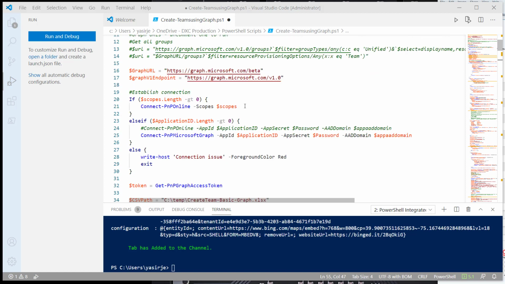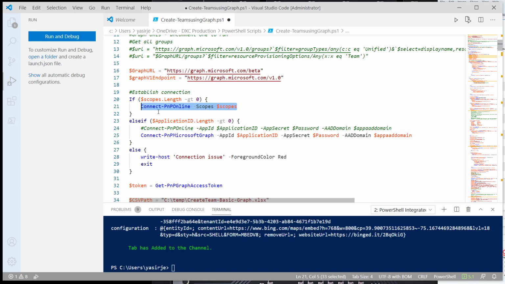Once you connect with Connect-PnPOnline, for the first time it will ask you to authenticate, of course, and then you will have to provide your username and password. Once you authenticate, it will use the OAuth 2.0 access token, and it will automatically create the permissions and get you the access token.